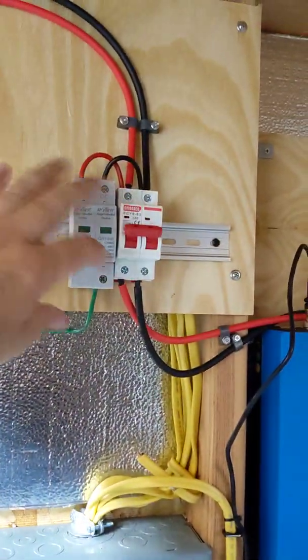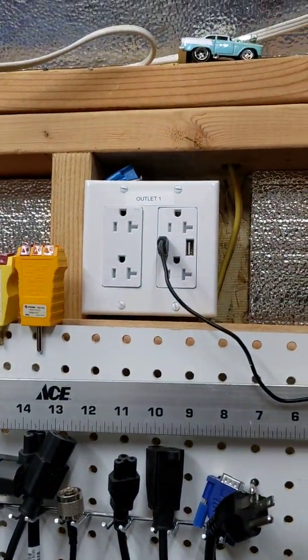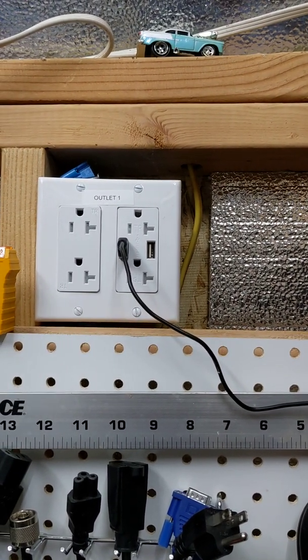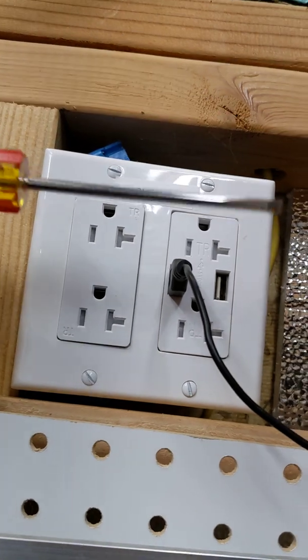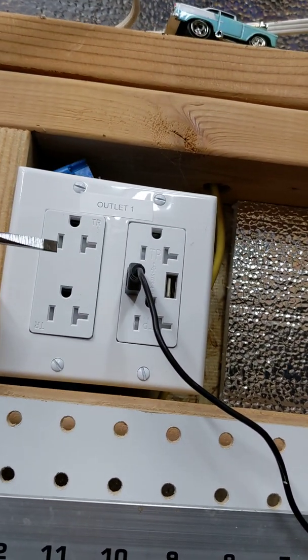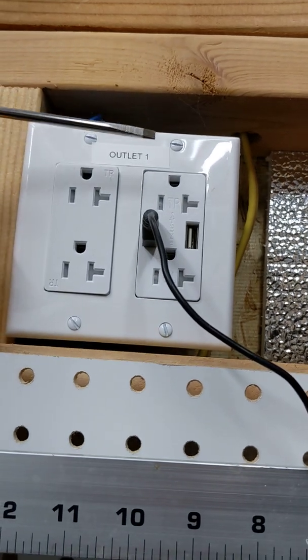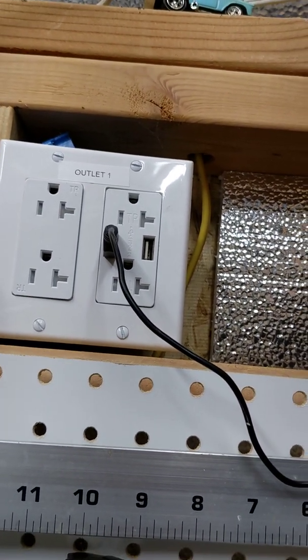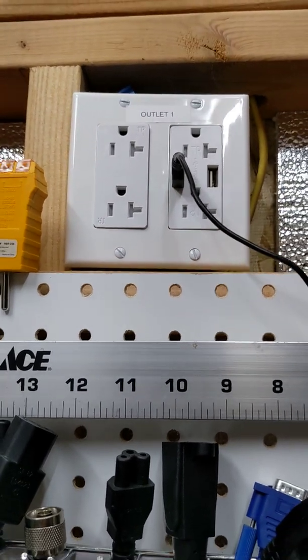I do have a lightning-arrested breaker. None of this is code, but my shed is wired. I don't have any water or anything like that in my shed, but it's all labeled. One thing you will notice on all my jacks — people in the U.S. think that's upside down, but that's actually the way they're supposed to be. Imagine if a screwdriver falls on a contact and it's not right side up — it bridges the two contacts, makes a fire, trips a breaker. But if something falls between your plugs when they're like this, you just hit the ground and you're fine. Nothing burns, no fires.